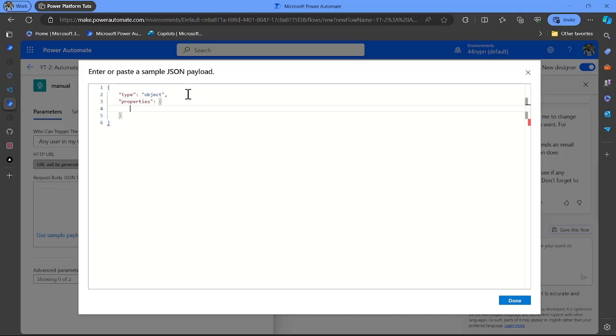In the properties, give it an object. I'm going to write our fields. So firstly, this is going to have a type of string.